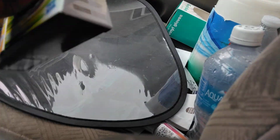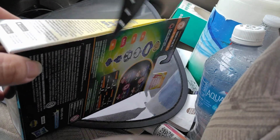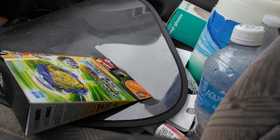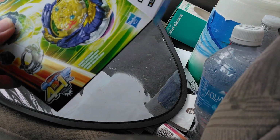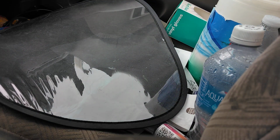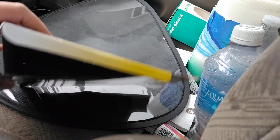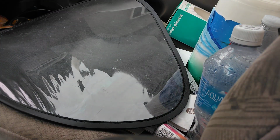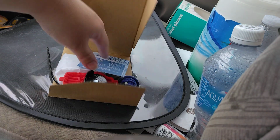Oh, there's another piece of tape up on here. There we go. So I had to go through 2 pieces of tape to get that done. We'll go ahead and talk about the performances of this particular Beyblade. And here you go, that's everything in there. Hopefully you guys can see that. Just toss that to the side. And then here, I'm going to flip this on up.